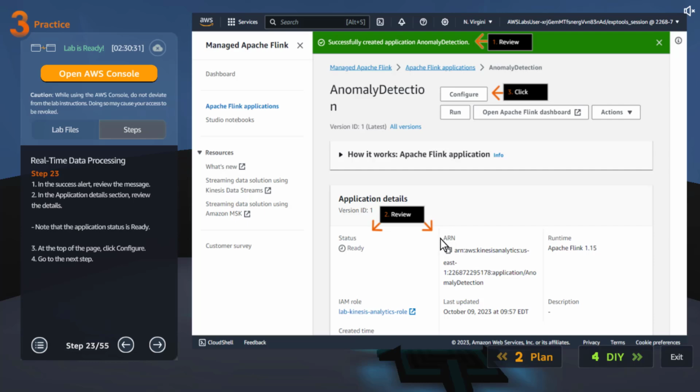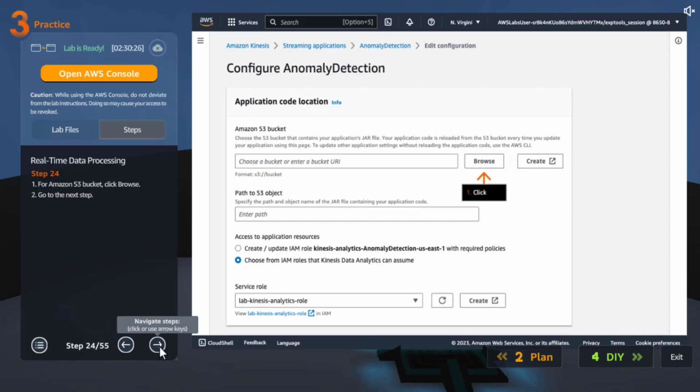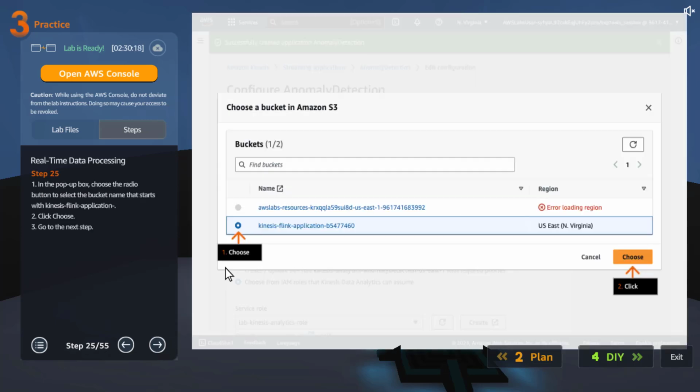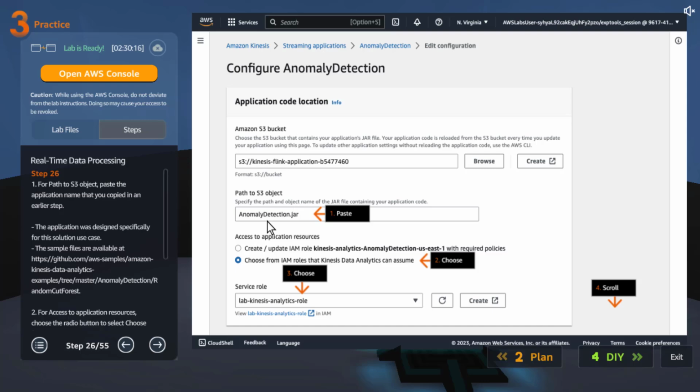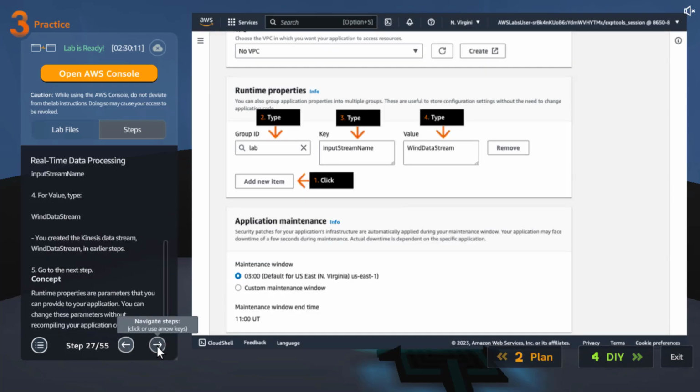Then once it is ready and we have the ARN, we have to configure more things, like the bucket where we have the jar file. There is no change here, and we will pick the bucket, and then give the application the jar file name that we picked previously.